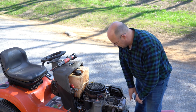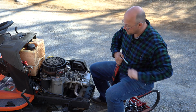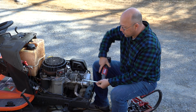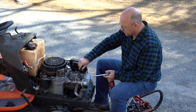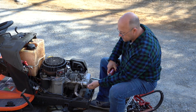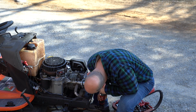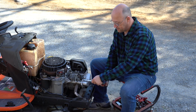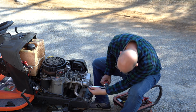Now that I've got that loose, I can concentrate a little bit more on this. Okay, here's where we're going to need our 10 millimeter. Let's just break them loose with a hand, just so we don't strip a screw out or anything. You're going to pull that little hose loose. And there's one on the bottom. All right. It's definitely leaking right around here.